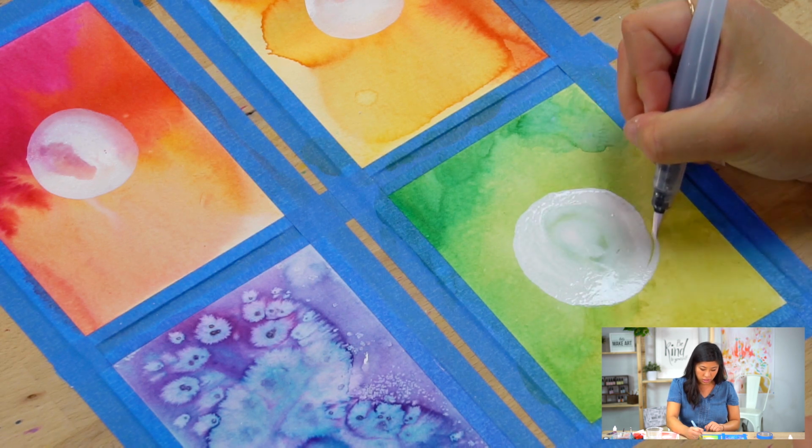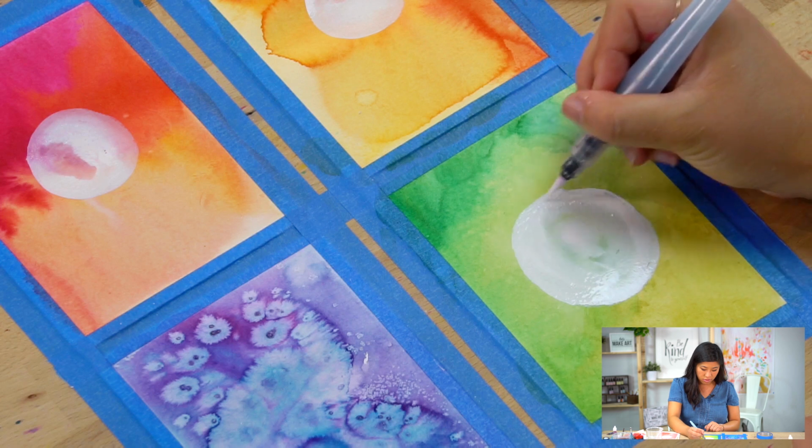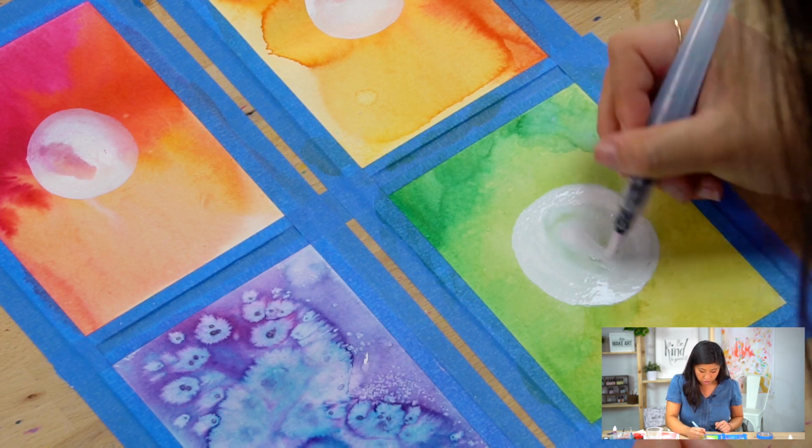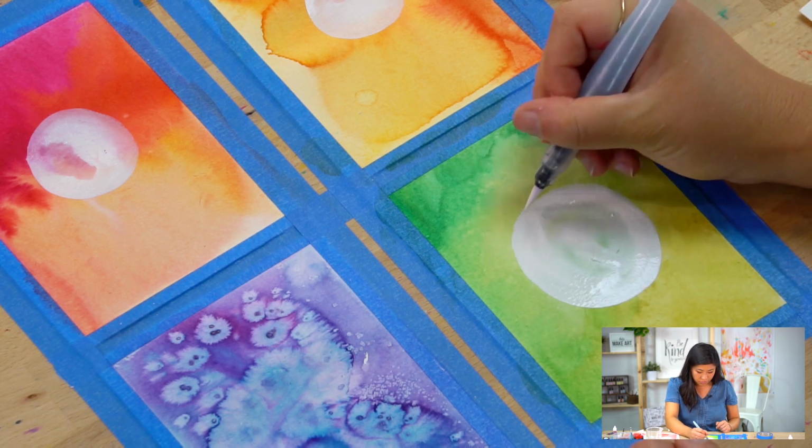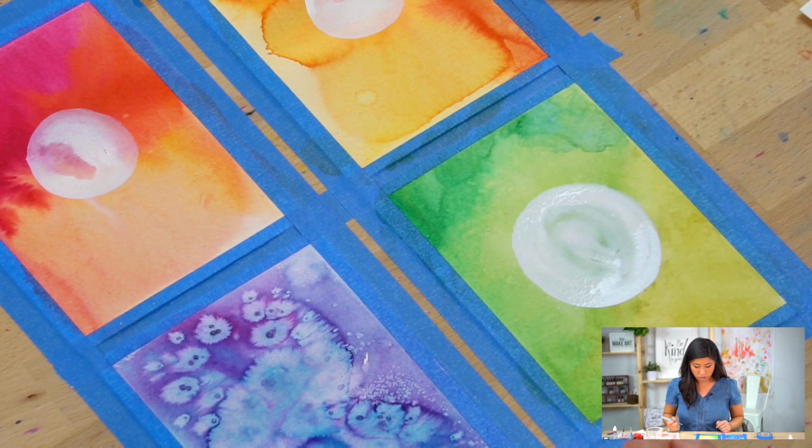I am using my round aquash brush. I was going to say round 6. The round aquash brush. Okay, so that's a little bit bigger one.